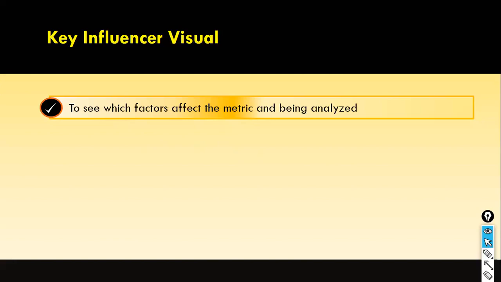A simple example: I'll ask you this question. Let's say you have the housing price. What factors influence the housing price? Can all of you please type it in the chat window? What factors influence the housing price? Yes, Rashmi typed location. Priya typed square feet. Yes, correct, the square feet.